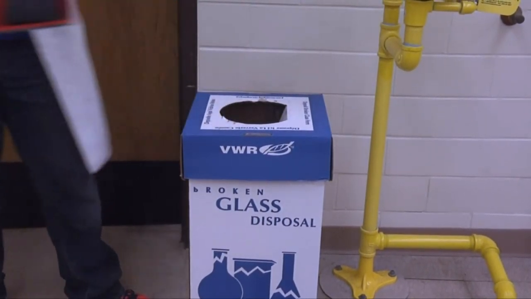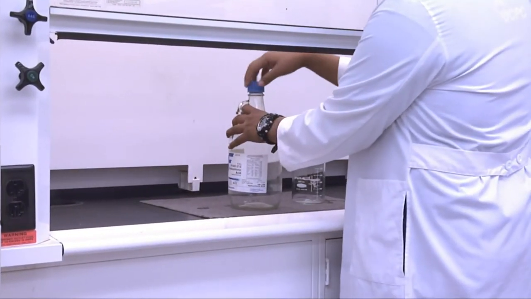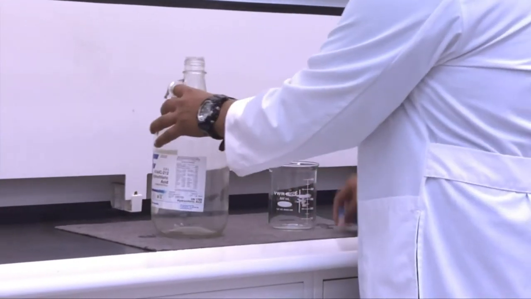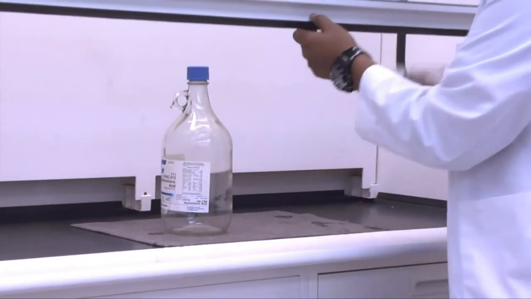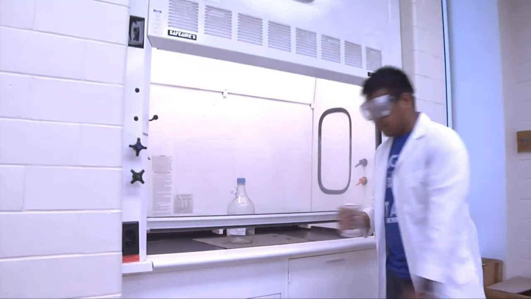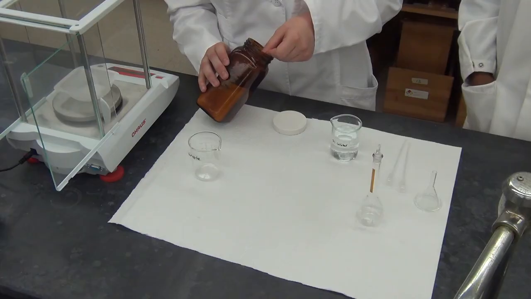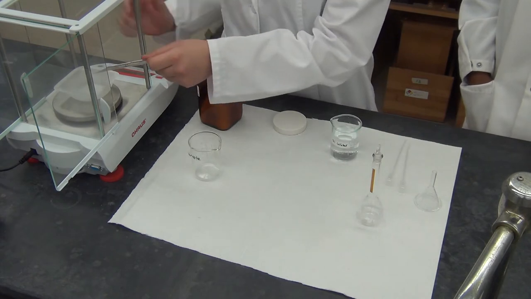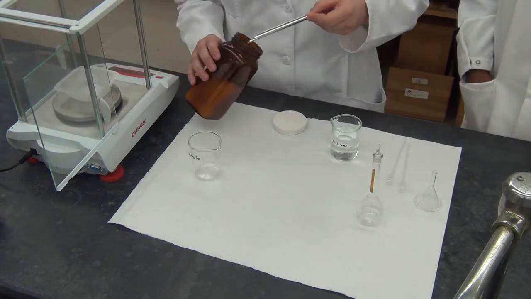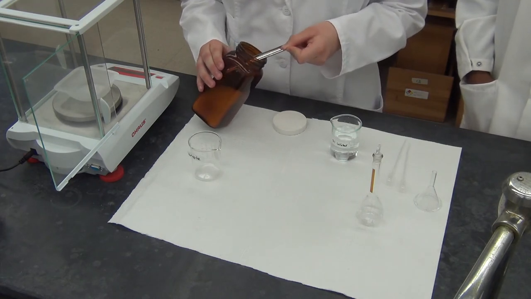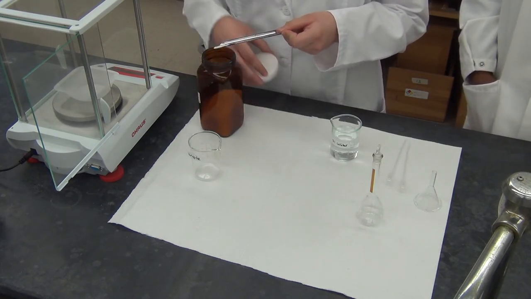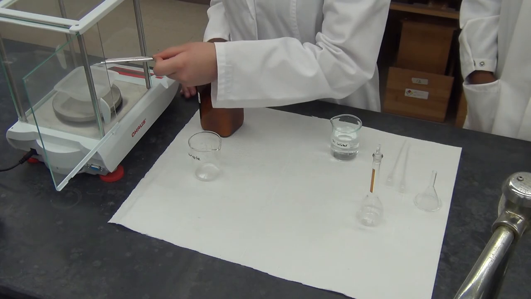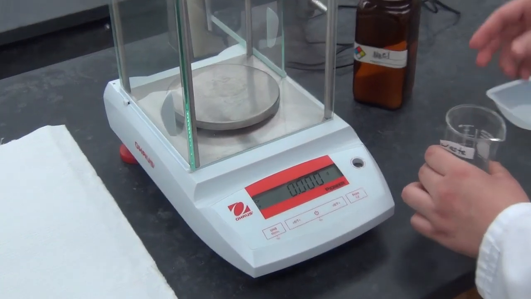Do not remove reagent bottles from their assigned places. Always recap reagent bottles. Some reagents decompose when exposed to the atmosphere for a period of time. Do not stick anything into the reagent bottles. If a spatula is provided for that purpose, be sure that the same spatula is used in the same bottle. If you pour out or weigh out too much of any reagent or solvent from the bottle, do not put the excess back into the bottle. This will risk introducing contaminants into the main supply of the reagent. Unused or excess reagents should be disposed of in the appropriate waste container.